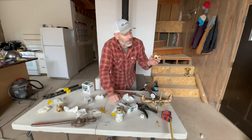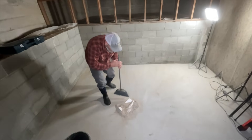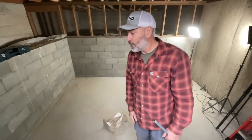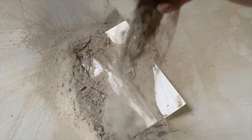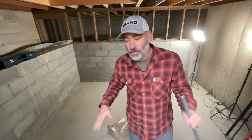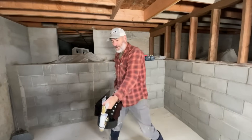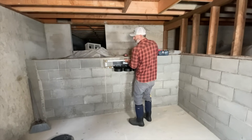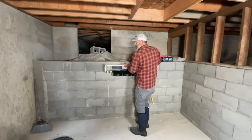That way we don't have to run so much PEX and also we won't be filtering the water that just goes outside — we don't need to filter that water. It's dusty in there. A lot of you guys were worried about it being wet down here — so was I, that's why we put the sump hole in here for the pump — but surprisingly it is dry, it is dusty dry. The filter holder is going to go on the wall somewhere right about here because we want the pipe to come out of here, go up, and go right in the corner up there.